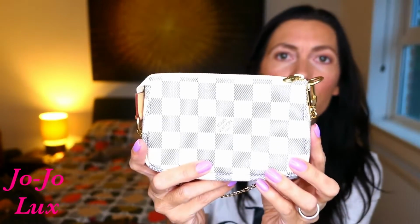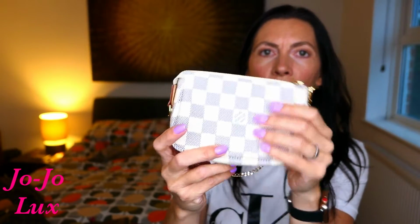So exactly the same. This is not a limited edition, but I wish I'd got the Animations 2018 in this print because it had such pretty little birds. But anyway, I got this just before. At the time it was the last one in the UK. I got it from Bond Street in London, and haven't used this as much, but I find that because of the print it's not as carefree, but I'll probably use it a lot more now we're coming into summer. So that's that. Still a great piece, still not parting with it, super happy.